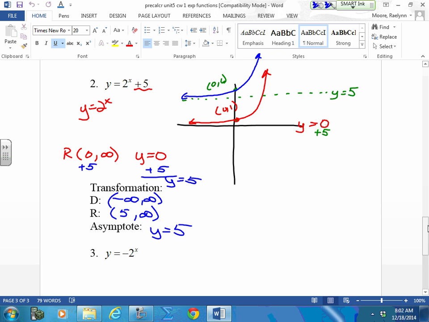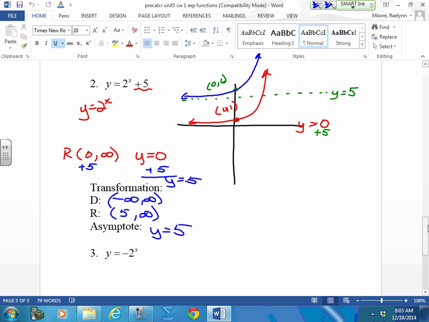If it affects the domain, put everything you know about the domain there. And usually it's the 0,1 that you want to keep track of if it's the domain, since then nothing else in your domain will change for this guy. For your range, keep track of the two things that affect your range, your asymptote and the range. If I drop 5, instead of adding 5, what would I do? Subtract 5. I would drop 5 over here.